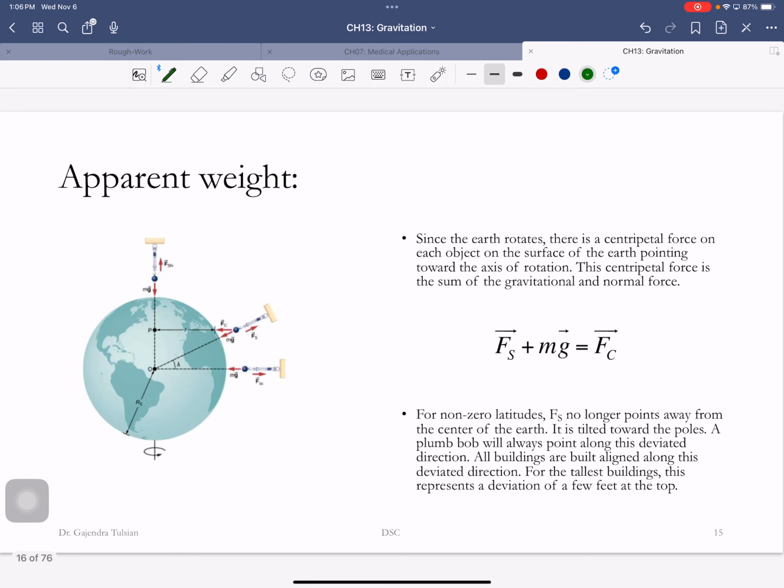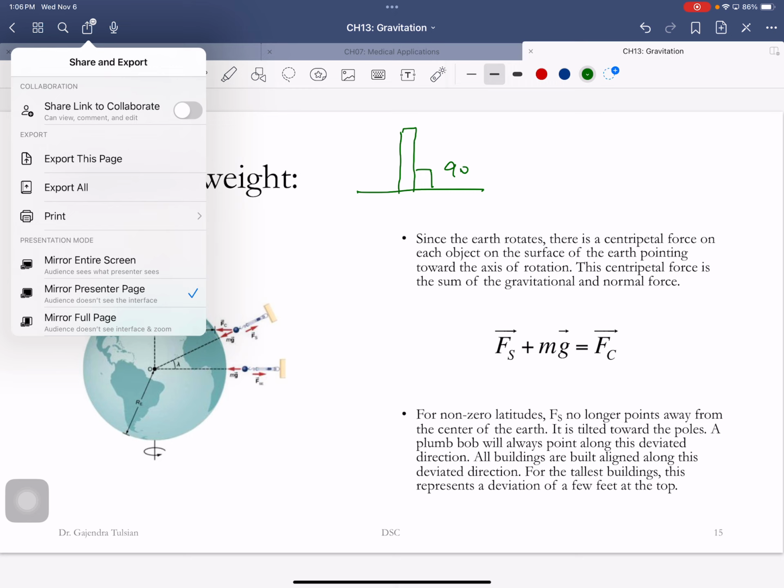All right, here's a very interesting fact. Let's say I build a tall skyscraper here. What is this angle? 90 degrees. Everybody says that. So I'm building a skyscraper here, and we say it's 90 degrees. But I'm going to show you that in this room, that's north, so this skyscraper is actually tilted towards the North Pole. Every building on the beach is tilted towards the North Pole. It's not perpendicular to the ground.